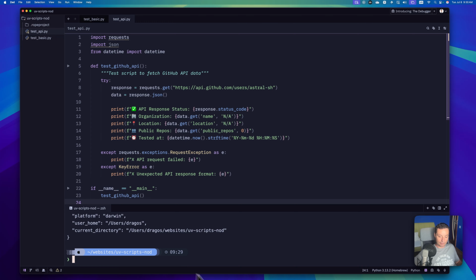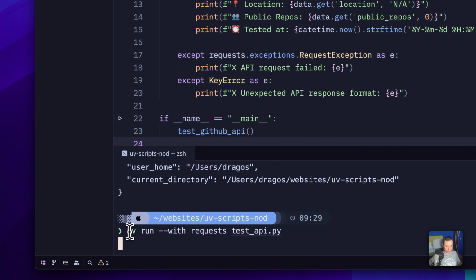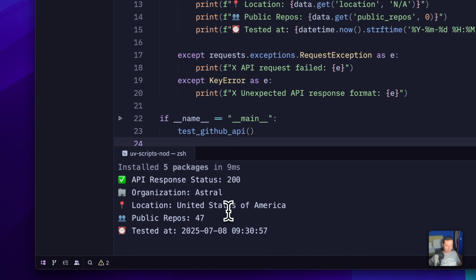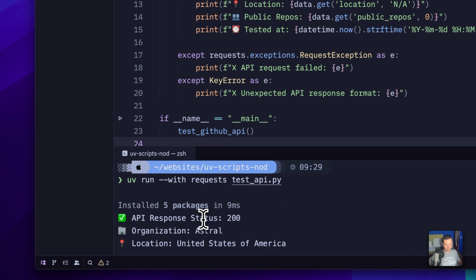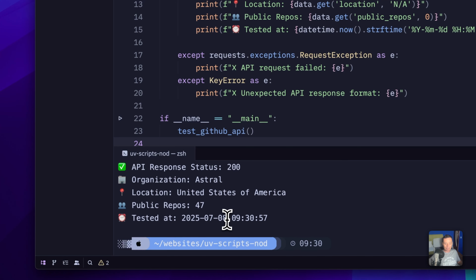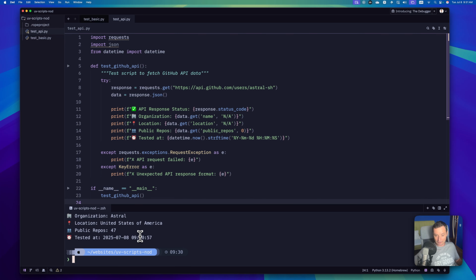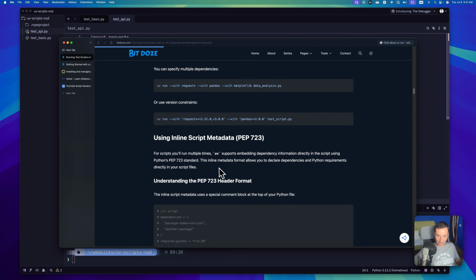So here you have the run. If you check this run, you will see that you have UV run, and if you add the width option, you can put the package in here. So this is the first way to run it. Right now, if we run it, it will go and install the requests dependency. You see that it installed requests, and it goes and fetches the details that we've asked it to. So nothing crazy here. Let's move next and check the important things that interest us.